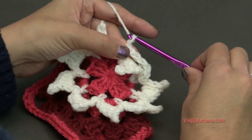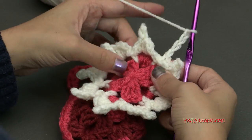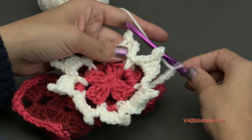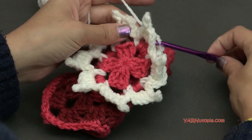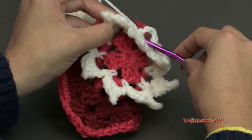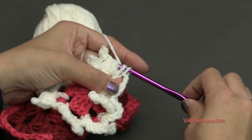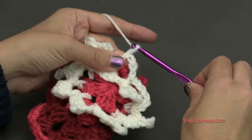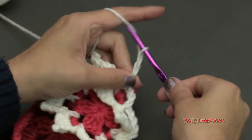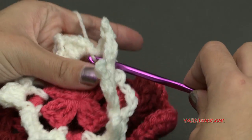Then chain 4, 1, 2, 3, and 4. Hop in between these 2 petals, go around this single crochet. Okay, so from behind, around, and to the back. Yarn over, pull through, yarn over, pull through 2. Just like that. Then chain 4, 1, 2, 3, and 4, and do the same thing around the next one.